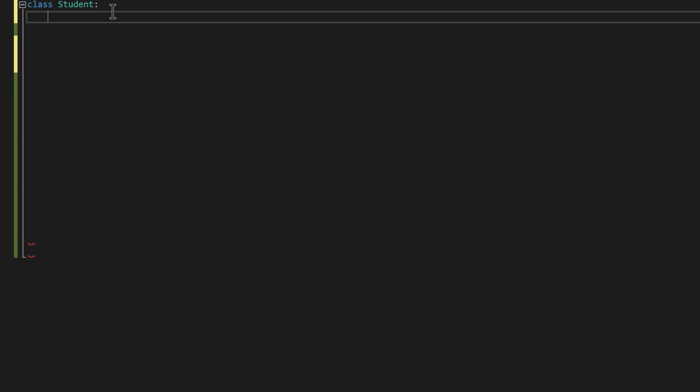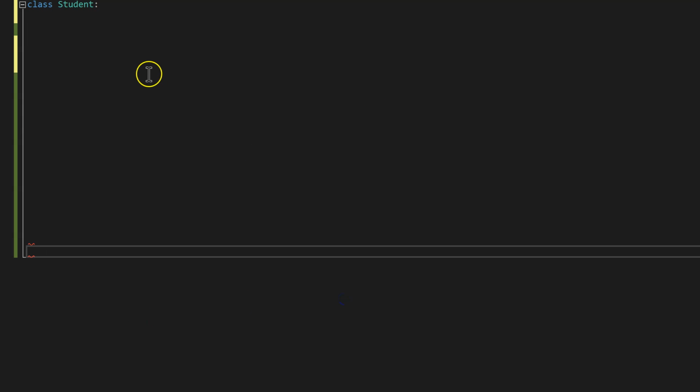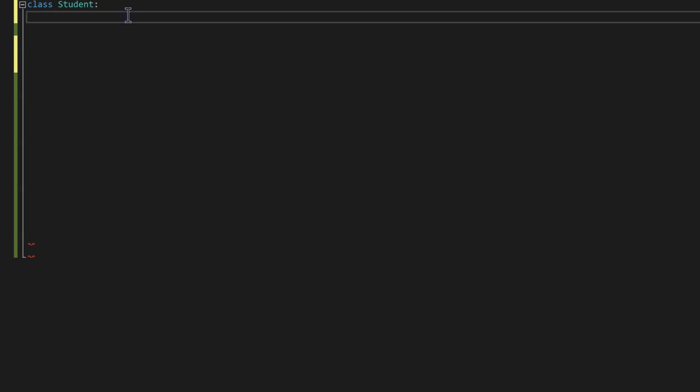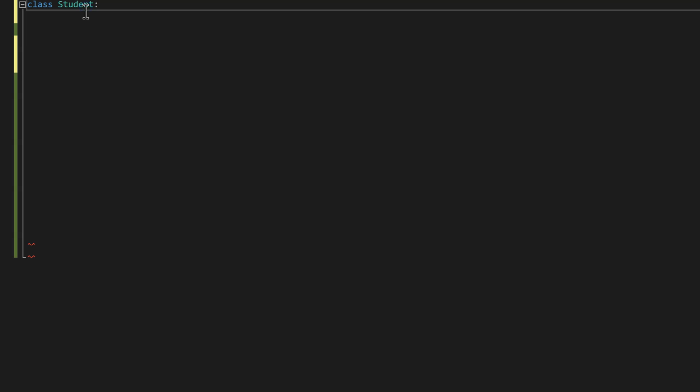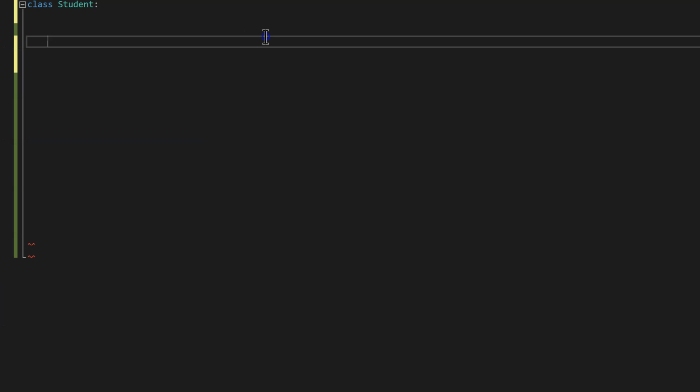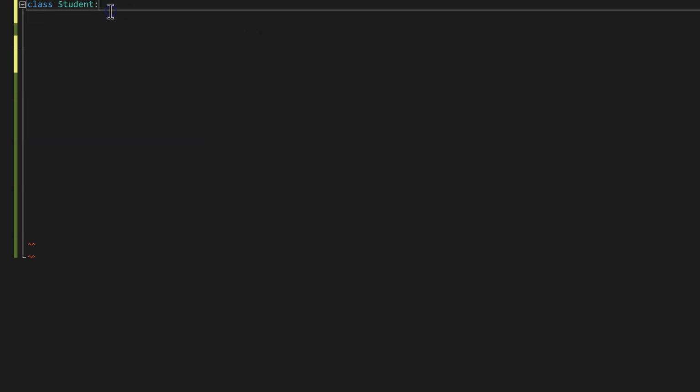Methods, on the other hand, are things that the object can do. So the car can accelerate, decelerate, swerve, fall, do lots of fancy stuff. So the car can also do things, and they're called methods. The behaviors of that car are methods. Now let's go over students. So students, they have properties, right?